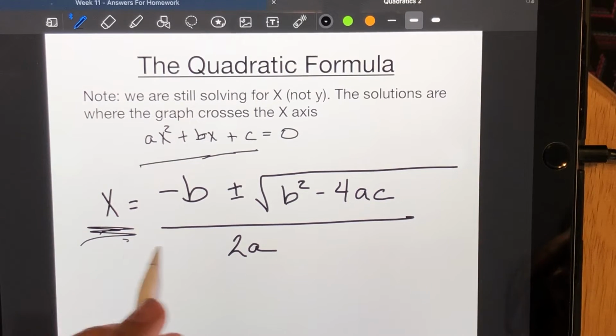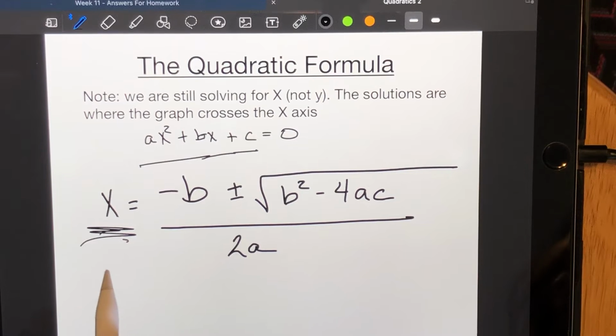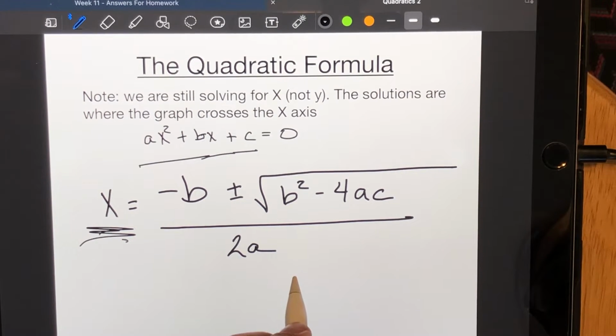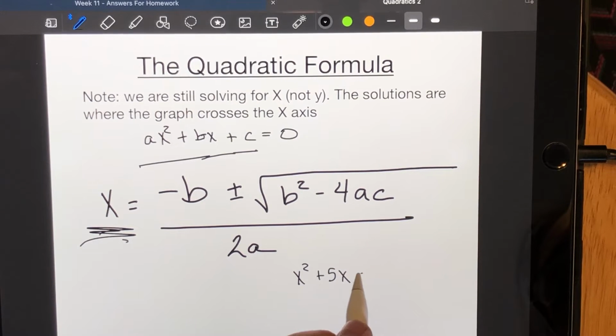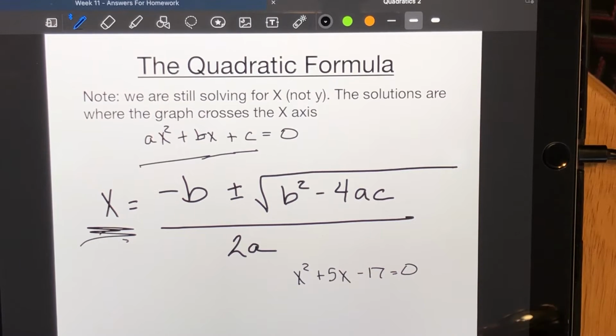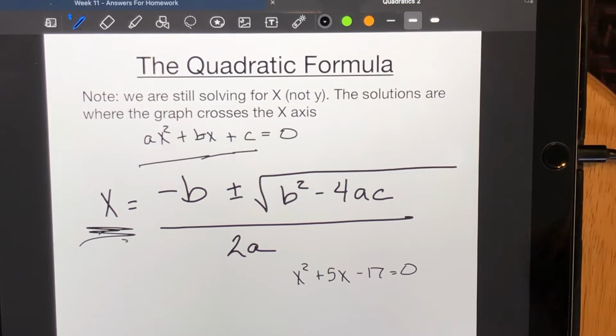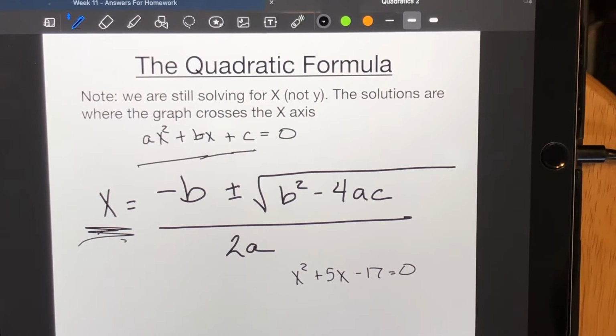And so it's important that whenever we have an equation, for example, if we had x squared plus 5x minus 17 equals 0, and I'm looking at that going, 17 is a prime number. I'm not going to be able to factor. I have an extra x value, so I can't find the square root. I could use complete the square, but maybe I don't quite understand that concept. I'm going to use the quadratic formula.